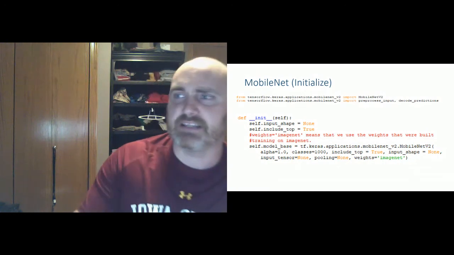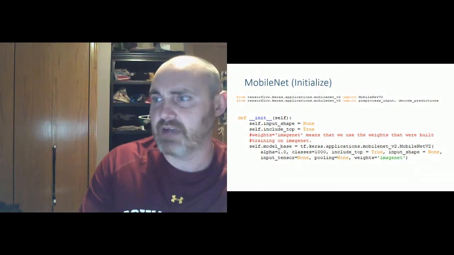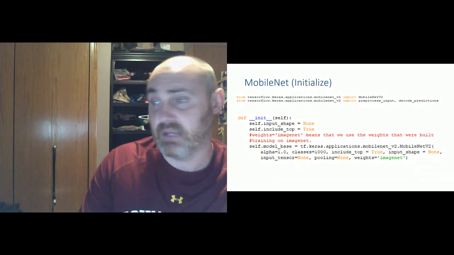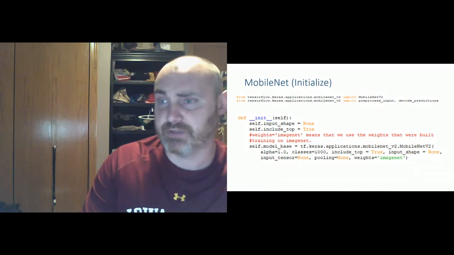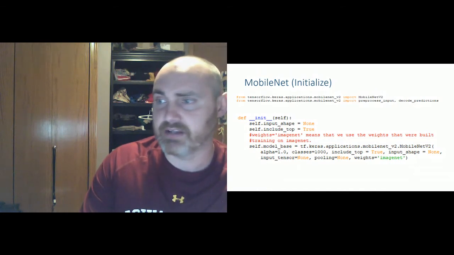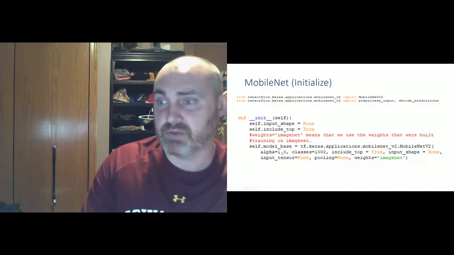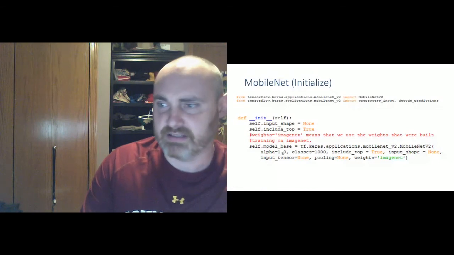So MobileNet, like I said, just do some imports. You grab the model, you grab pre-processing and decode prediction. These are built into the library. They just handle all the dirty work of getting your image put in and then decoding the predictions coming out. You don't need these, but if you have them, you might as well use them. So initialize the MobileNet. I just use the Keras application MobileNet and I initialize it. Alpha I did of 1. This is pretty default. I'm not training anything, so these don't necessarily matter. Well, they don't matter. So a lot of it's just default settings.